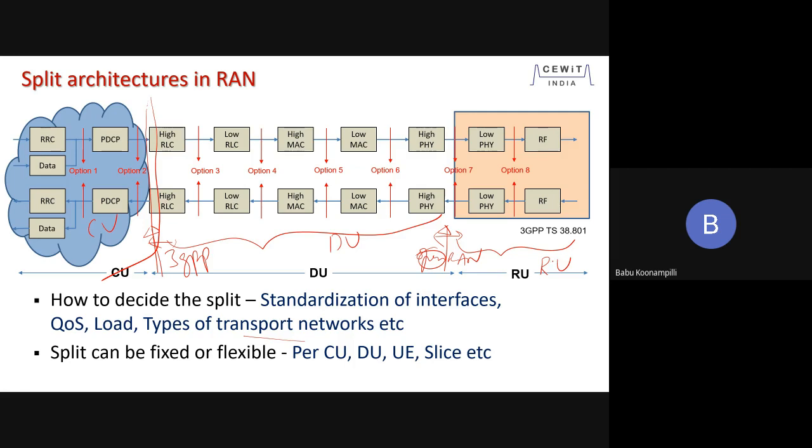It is still some time off before we can have commercial systems deployed in this fashion, which are interoperable, but that's an approach that's been taken. And there could be networks in the near future where you may have CU and DU from two different vendors, which can interoperate through the standard interfaces.